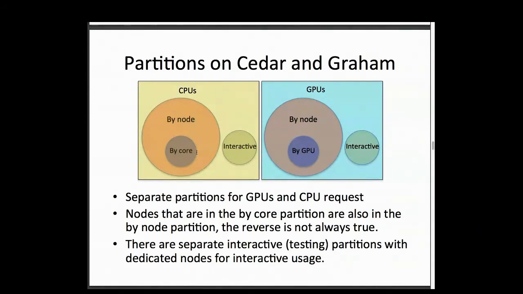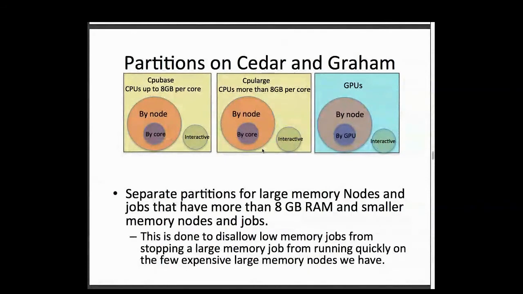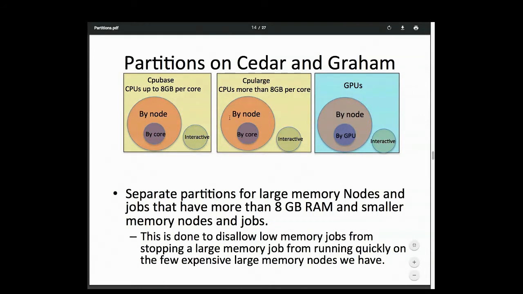But notice that if you ask for a single core job, or just in general lots of cores anywhere on the system, there's a smaller subset of nodes that you could run on. If you have big jobs, you should be requesting it in terms of a set number of nodes. It's actually a little bit more complex than that, because we have the CPU base and CPU large as basically their own sets. If you're asking for more than 8 gigabytes of RAM per core, you're going to be running in the CPU large subset of nodes, and there's much fewer of those, by the way, because they're much more expensive because they have to use higher density memory.